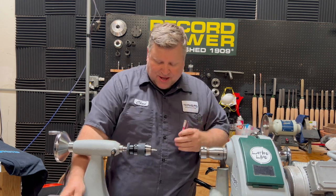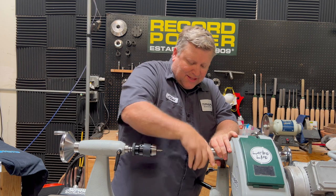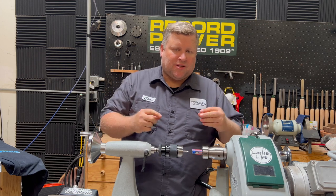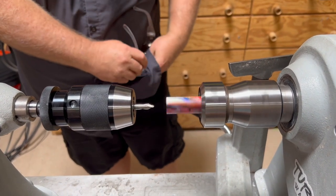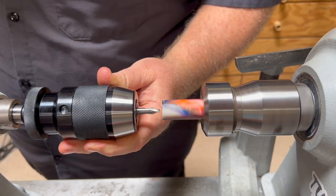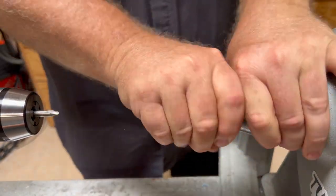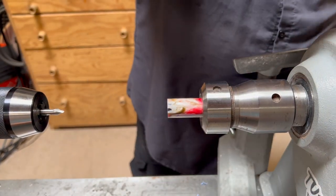I'm going to put in my cap blank and drill with the center drill. I'm actually going to flip it to the back side first, lock it in, and drill a tiny center hole on the back side — that's for when we go to put this on the mandrel with a live center. We want a tiny center hole for our live center. The lathe is running really slow; most of these operations with taps and dies and drilling I do at about 400 RPM. Then I'll flip this around — the reason I did the back side first is just a time saver.